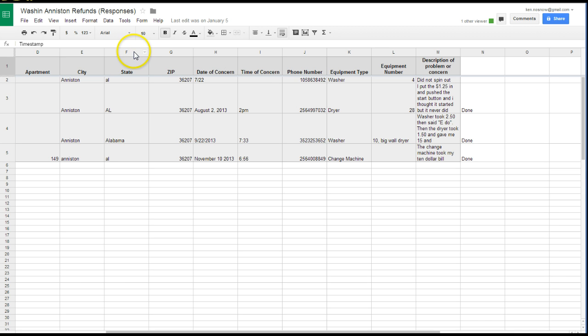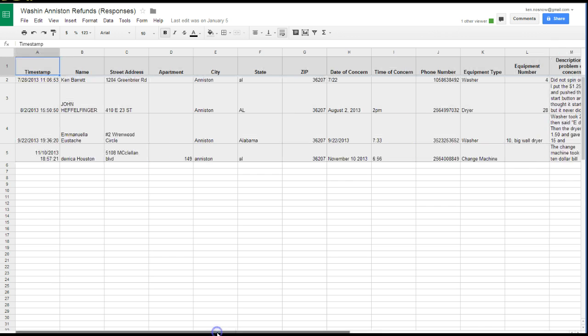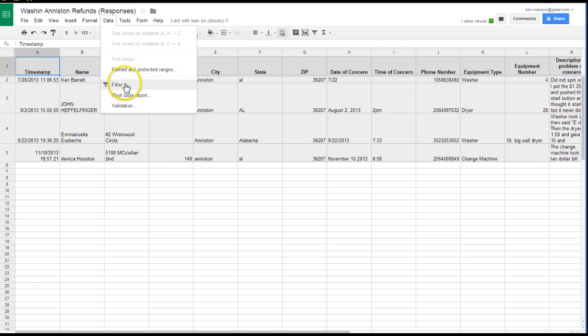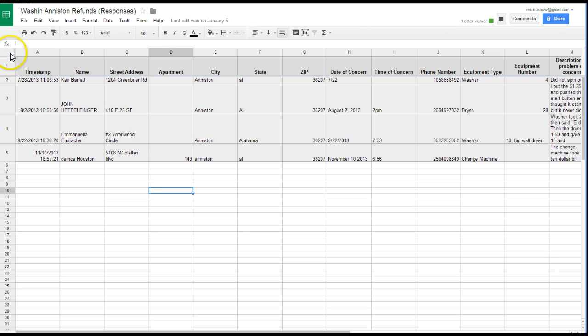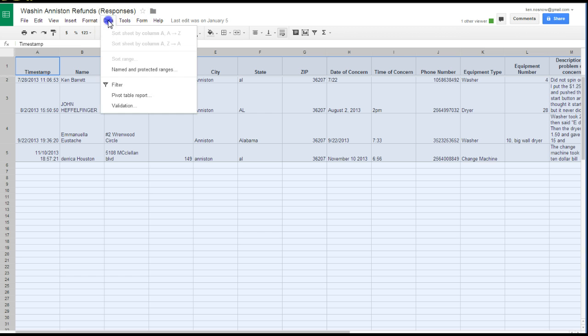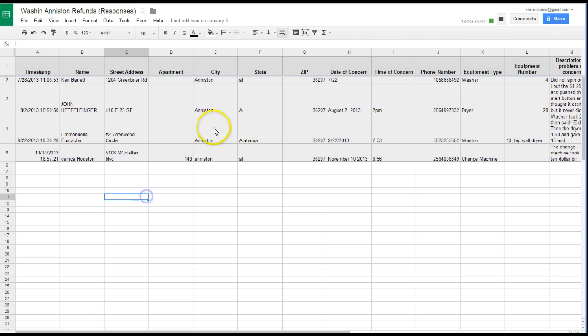And it's just like an Excel sheet. You can do a lot of sorting. Actually, I think it does have pretty much everything an Excel sheet does. So, you get your data up here. There's filtering and sorting. Again, it's not quite as detailed as Excel, but there is still a lot of stuff there. But it's easy to just copy and paste this into an Excel sheet if it's something you're more familiar with, if you want to sort by machine, name, etc.